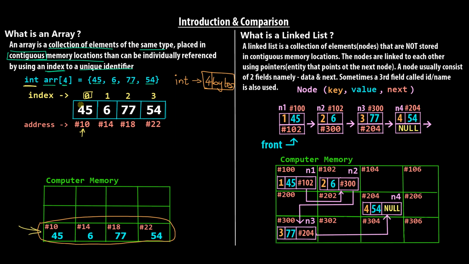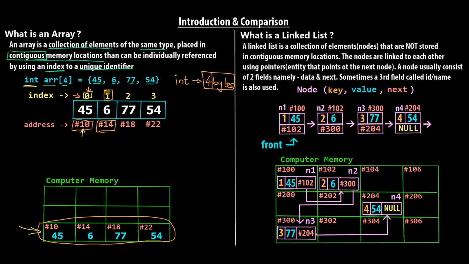So the first element in the array is at the index position 0 and it is having a value of 45. It's stored at the address of hash 10. Let's assume this is just address 10 and not hash. Usually addresses are complex hexadecimal values. For simplicity purpose, let's assume it is 10. Obviously, the next element will be stored 4 bytes after hash 10. Since it is contiguous, which means it is right next to each other, obviously at address position hash 14, we will have the second element with the index of 1. The index positions obviously start with 0.